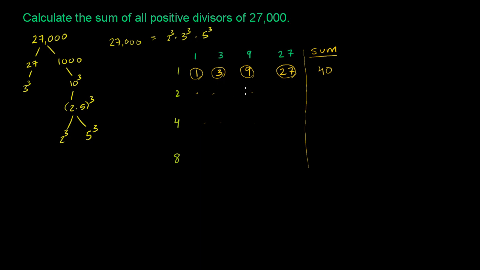Now, whatever these numbers are, they're all going to be 2 times these numbers, so the sum is going to be 80. And the sum over here is going to be 2 times the previous row. So it's going to be 160. And over here, we just multiply by 2 again, it's going to be 320. Or another way of thinking about it, whatever the sum is here, it's going to be 8 times the sum of the first row. I could actually put numbers here. This number here would be 8, 24, 72, and 8 times 27 is 216. But we don't want to do that. We just have to think about the sums.